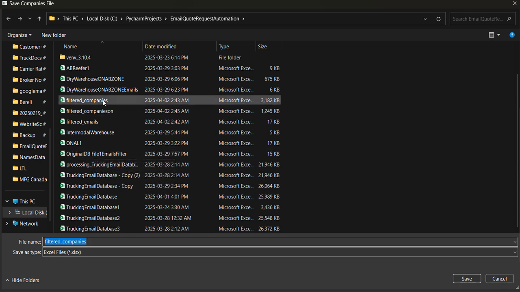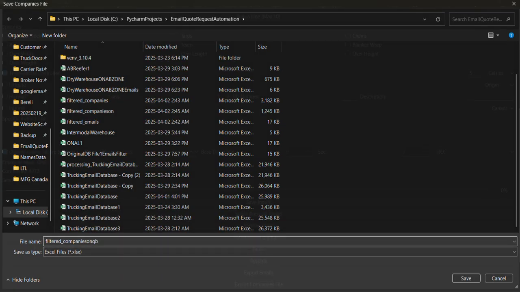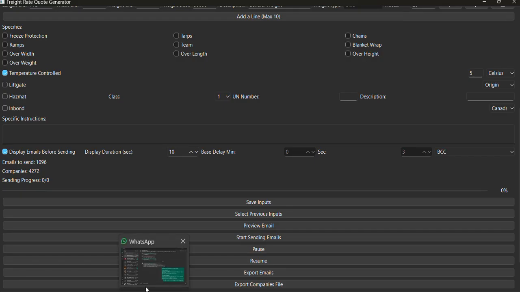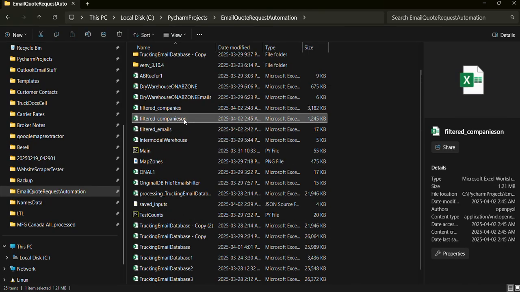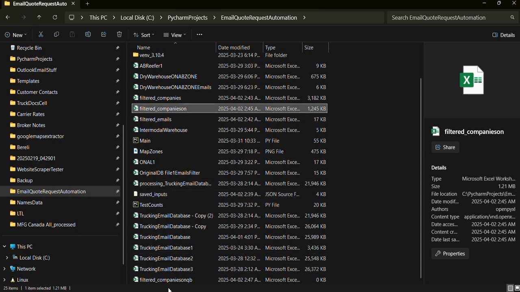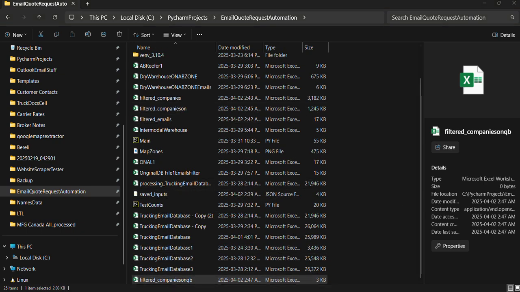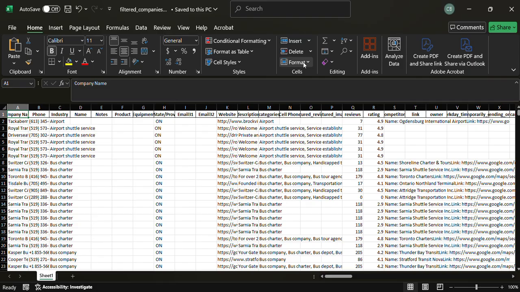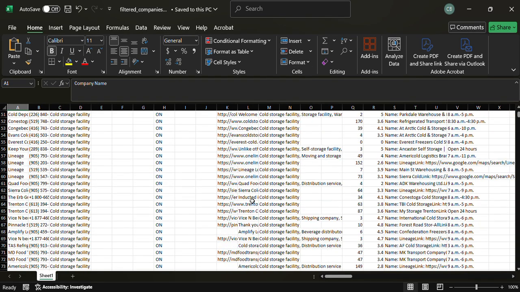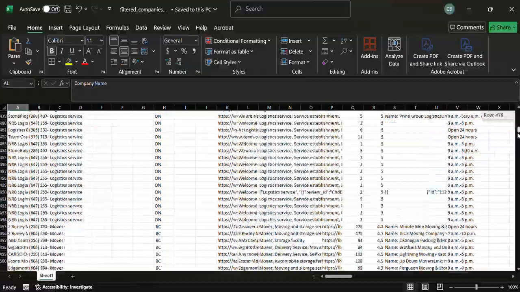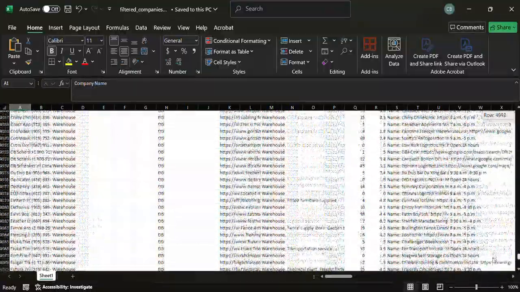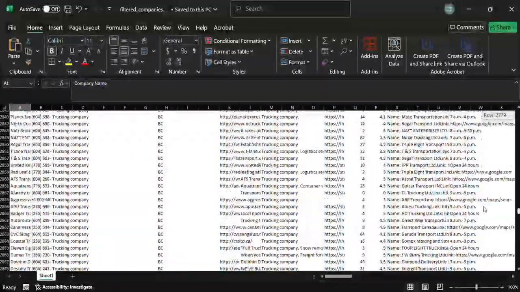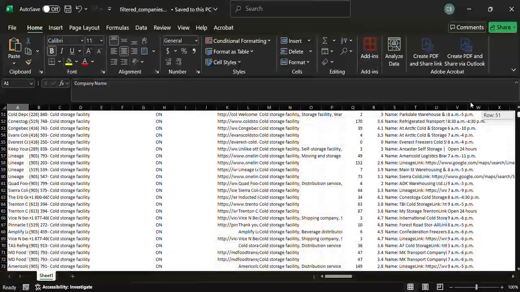I can do one more filtered emails just to show you whether it got it right this time. Ontario, Quebec, and then let's go back here and we'll test one more group. This is the Ontario Quebec file, and let's wait for it to open up here. Gotta drag it over. Okay, there you go. So right there, there's all the Ontario. Look at that. So it just shows BC and Ontario.